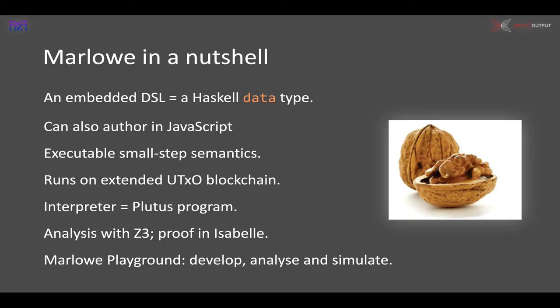It runs on the blockchain by running a Plutus program. Plutus is the general purpose language that sits on Cardano. So we run using that. And because it's a special purpose language, it's a DSL, we can do particular things with it. We can analyze programs to check the behavior down every possible execution path. We do that using what's called an SMT solver. And we're also able to prove things about the system or classes of contracts.